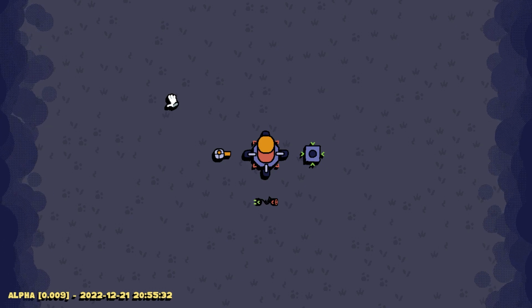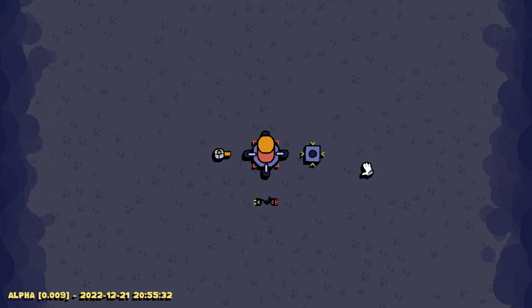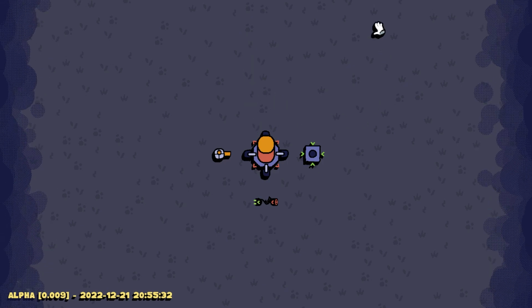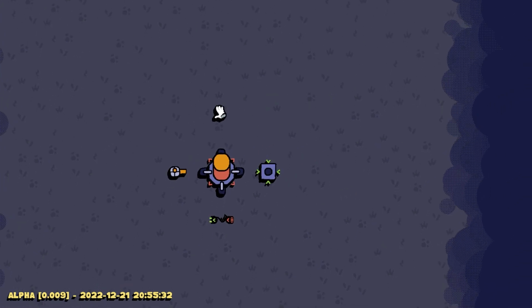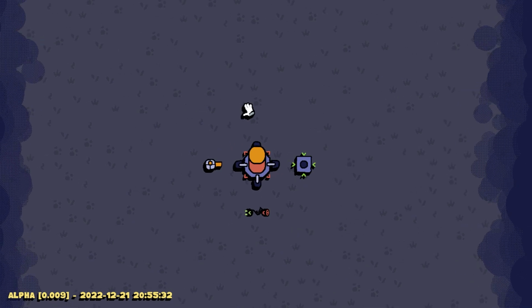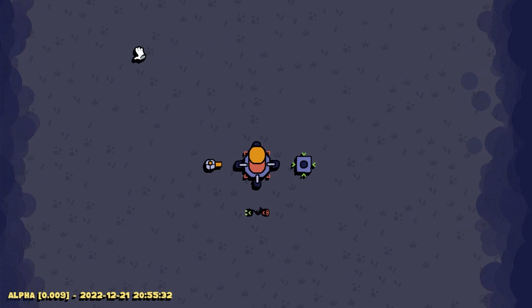Today we're checking out Ooglians, which is a super interesting, super minimalist, super small little management slash base building game. You start with almost nothing. There is also no instructions on how to play this game, so bear with me as I try to explain what I have learned from my time with this game.